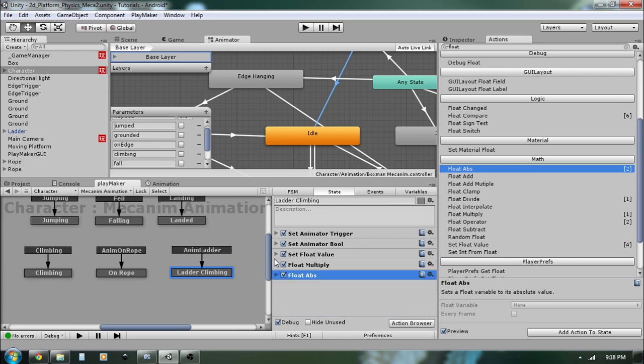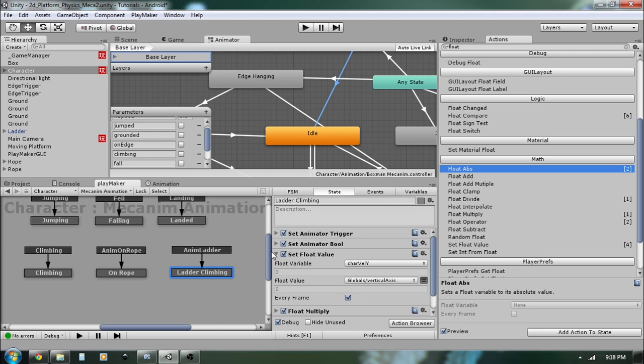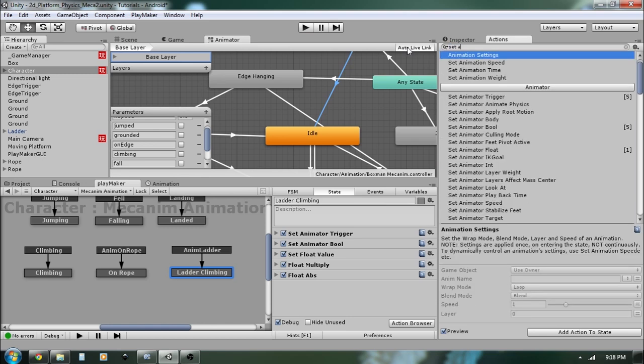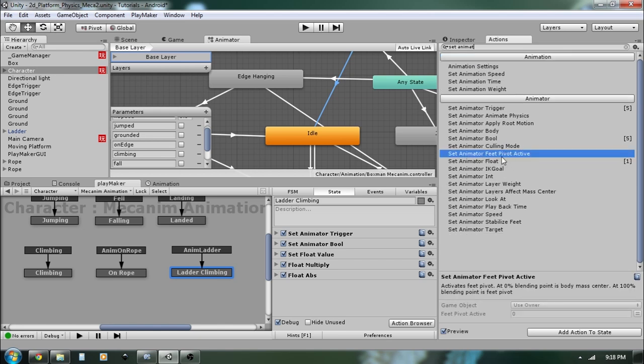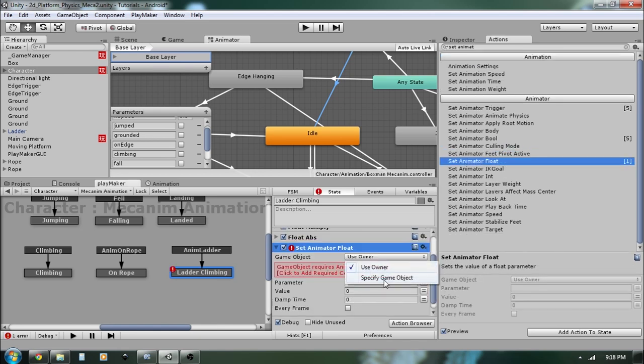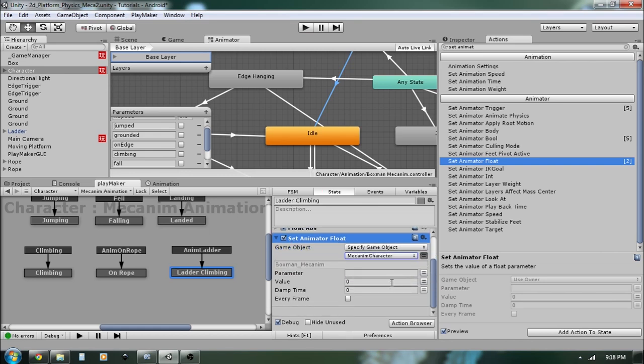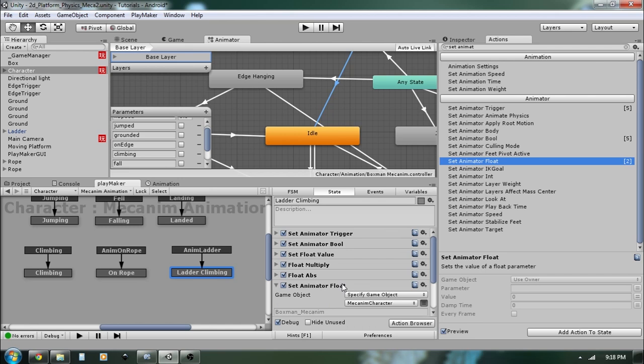This is also every frame here, and the set float value every frame, and then set animator float here, and for the y speed parameter we are going to feed our character velocity y float variable, and then check every frame here. So that will be all for ladder climbing animation event.